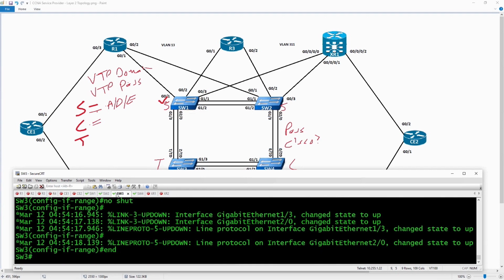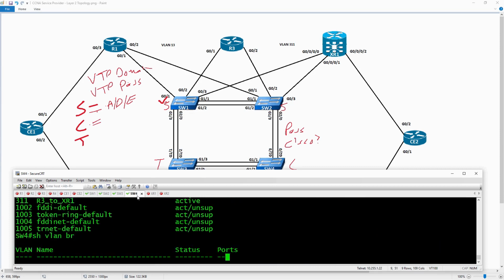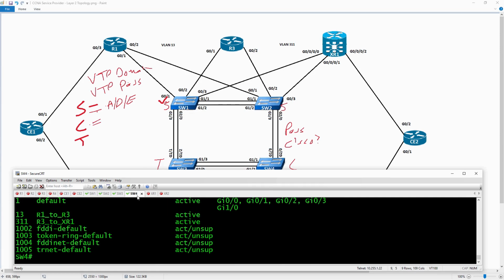So if I do on switch 4, if I do... yeah, see, it's just not taking it. And I'm not sure why. It may not be truly supported in Virl. I'm really not sure.